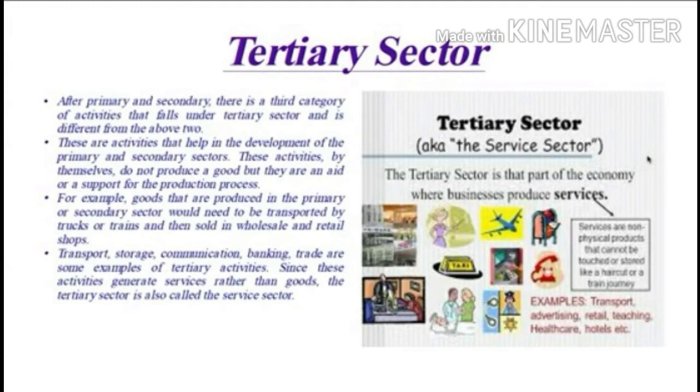Listen carefully. There are many more activities which come under the tertiary sector, such as transportation, storage, communication, banking and trade. Since these activities generate service rather than goods, the tertiary sector is also called the service sector. Here we clear the service sector. Why do we call the tertiary sector a service sector? Because the primary sector and secondary sector fully depend on the tertiary sector. Without the help of the tertiary sector, they cannot complete their production.